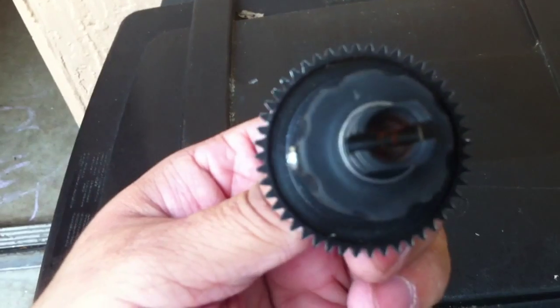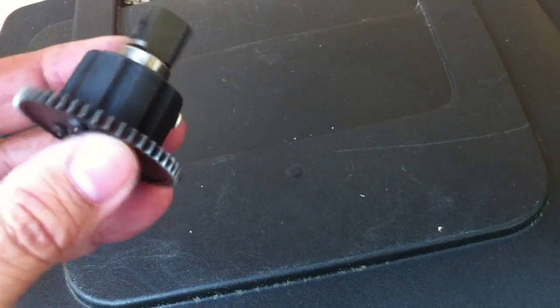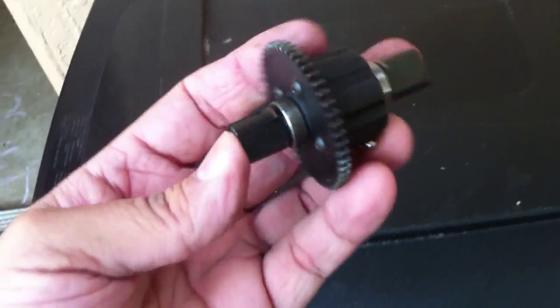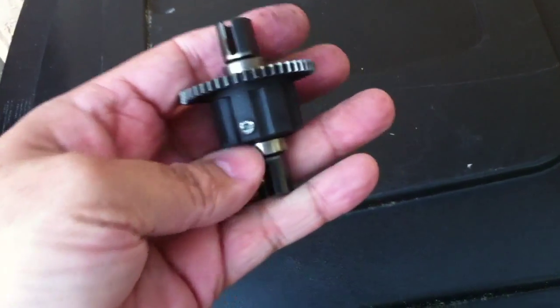What you can see is my screw that basically goes through the metal shaft I made, through the end piece, and into the cup. That way the gear, the cup, the shaft, and the inside are all turning at the same rate of speed — in essence locking the differential, like if this was one solid piece going from here to here.